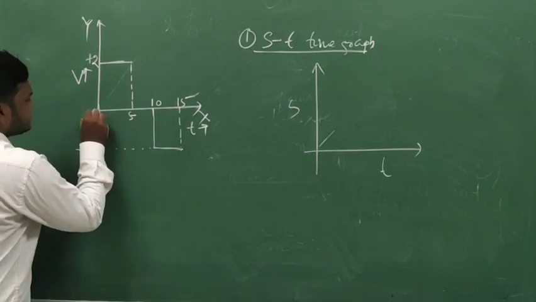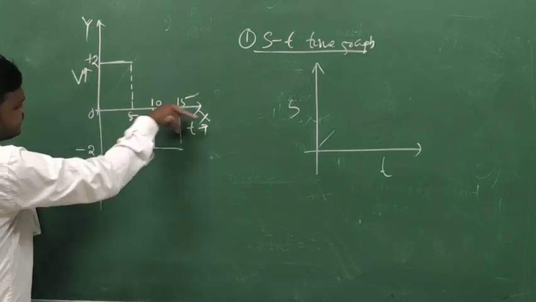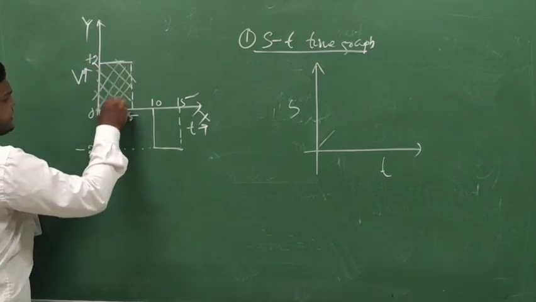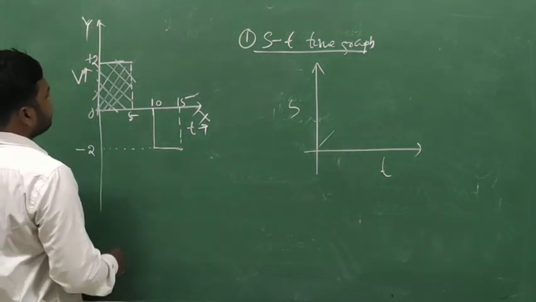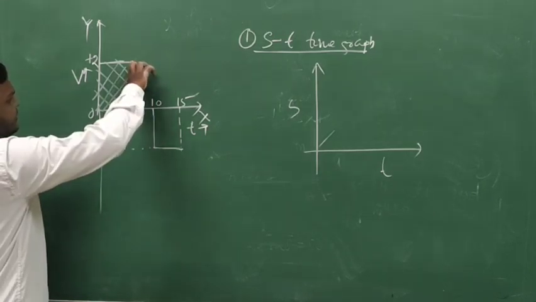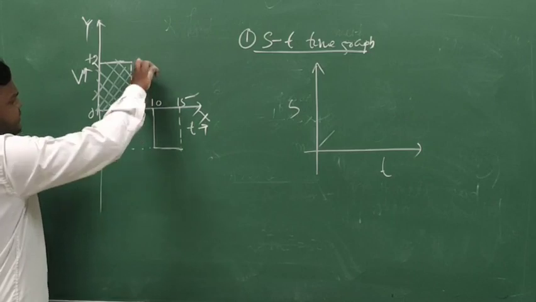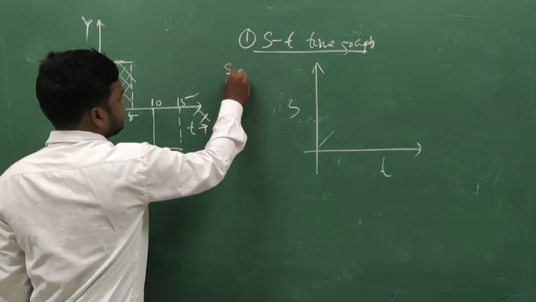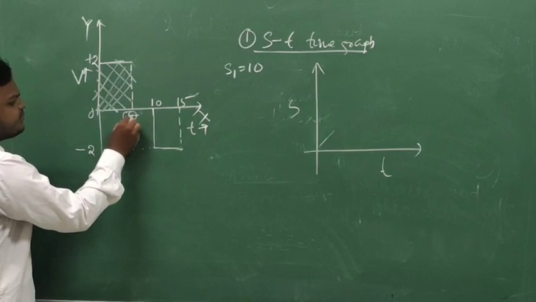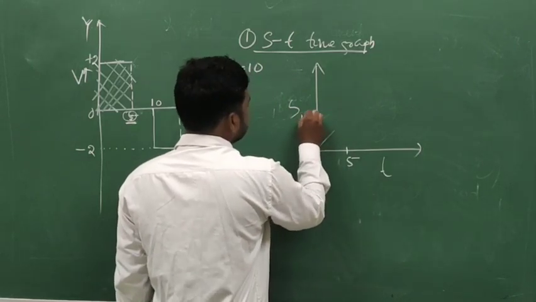So during this time 0 to 5, how much area is covered by this velocity time graph under the time axis? This area represents the initial displacement, and this area will be breadth 5, length 2, because 0 to 2 is 2 and breadth 0 to 5. So 5 into 2 is 10. That means initial displacement is 10 and that displacement is covered by the body with respect to time 5 seconds. So in 5 seconds the displacement covered by the body is 10.